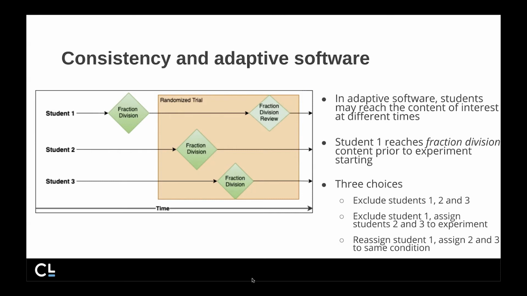UpGrade has a parameter called the consistency rule that allows us to choose whether and how to maintain consistency in this scenario. In this example, there are different choices the experimenter can make, which all have different consequences in terms of who might be excluded from the experiment, whether it's an individual student or the entire class, and in general, how the experiment should behave.